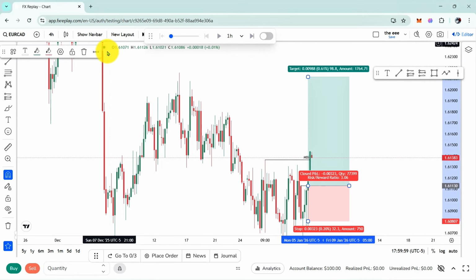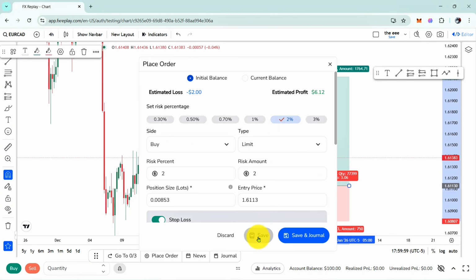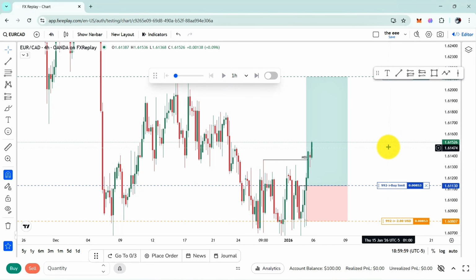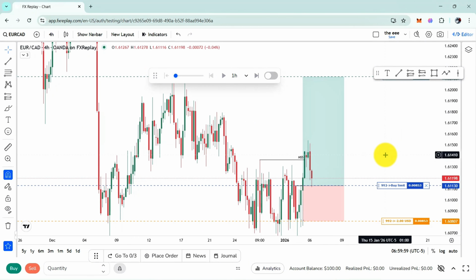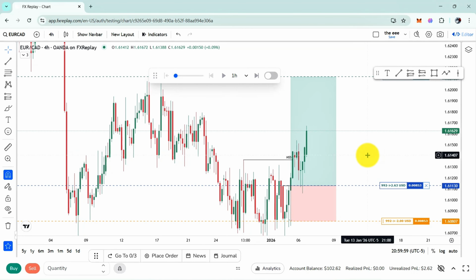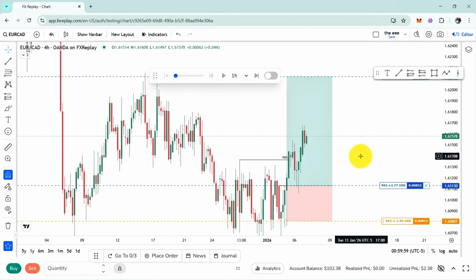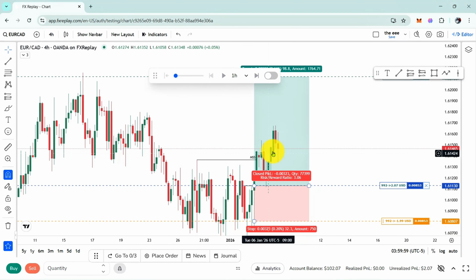So let's place a trade and let's see the outcome in a bullish scenario. Let's see if they are going to retrace price back into it. So yes, the market actually tapped us in. Let's see the way they are going to react off it. And again, we can continue the market movement from here like this.